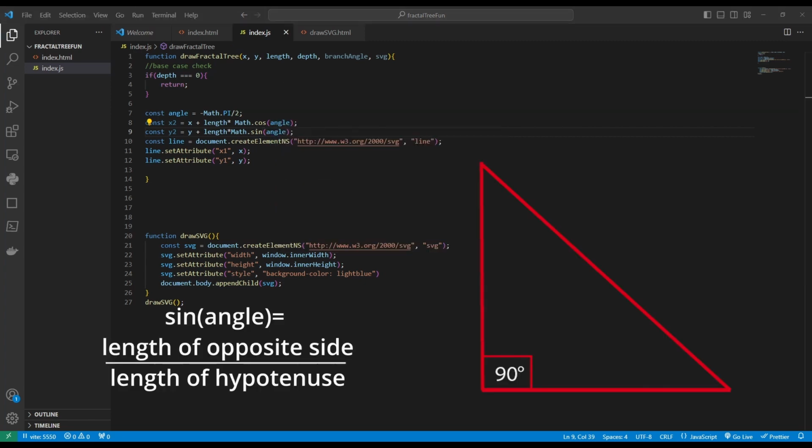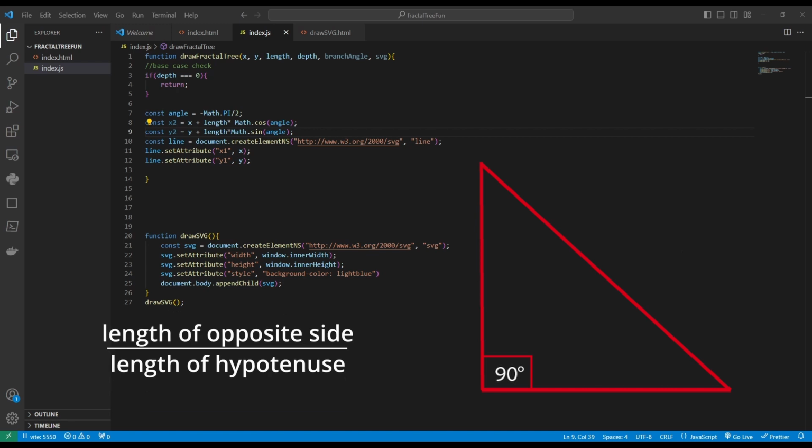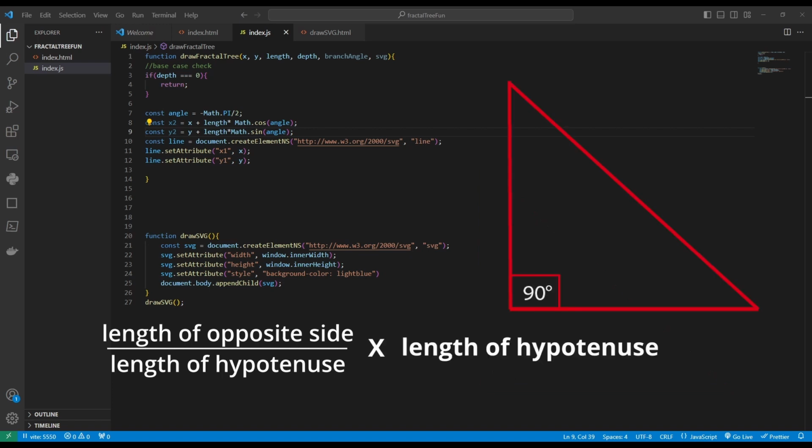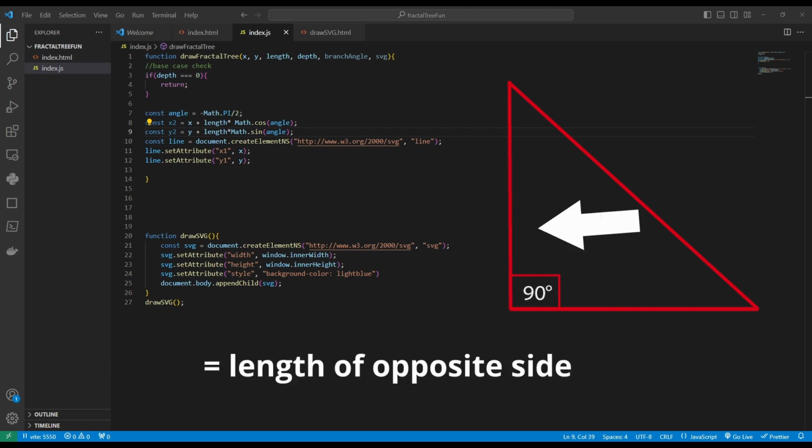So sine angle would give us the length of the opposite side over the length of the hypotenuse, which means that when we multiply it by the length, which in our case equates to the hypotenuse, then we're going to get the length of the opposite side.